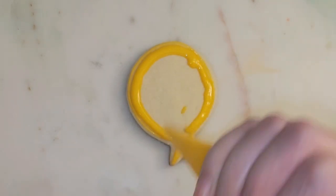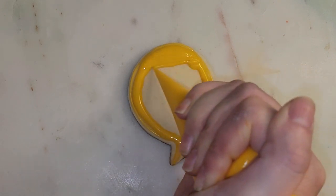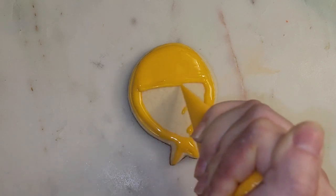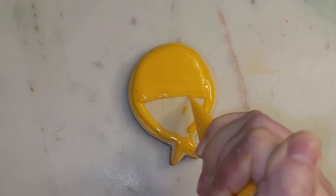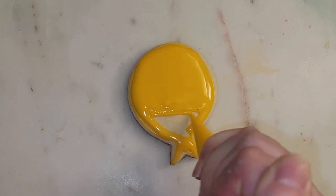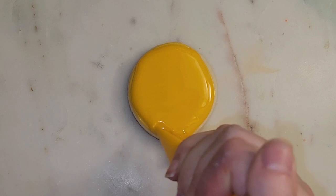And you can see my icing is a very nice consistency. It's not running all over the place. It's not too stiff. My fingers are not turning white trying to get that icing out of the bag. And you know what? If you just go back and forth like this, I always imagine I'm a printer printing out an image. So you just go back and forth, and you're really making this easier on yourself. The slower you can fill in these cookies, take your time, you're filling it in perfect almost right away. All right, so we're all set there.